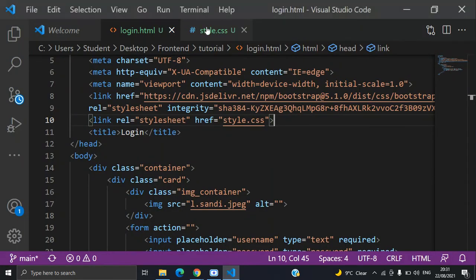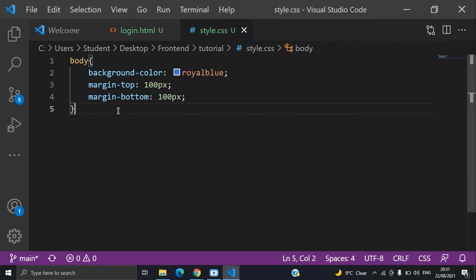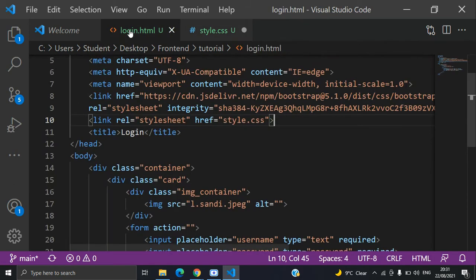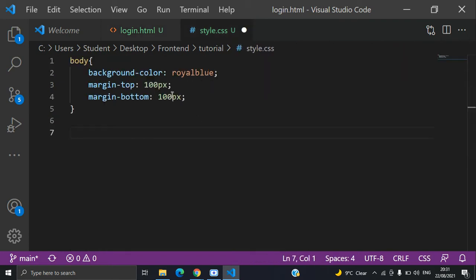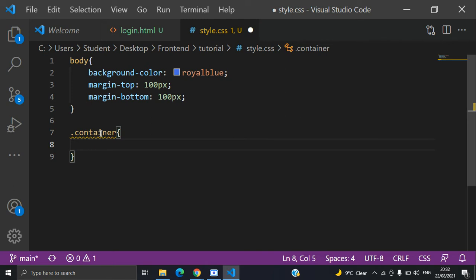Let's go back to our style. So in this case, let's have that container. Let's take this container here. We want it to contain everything, so I can copy that. We want to contain everything in the center. So my container over here, I want it to have a width.